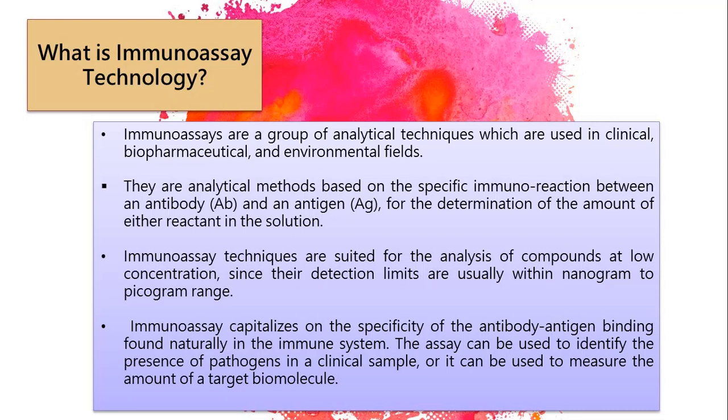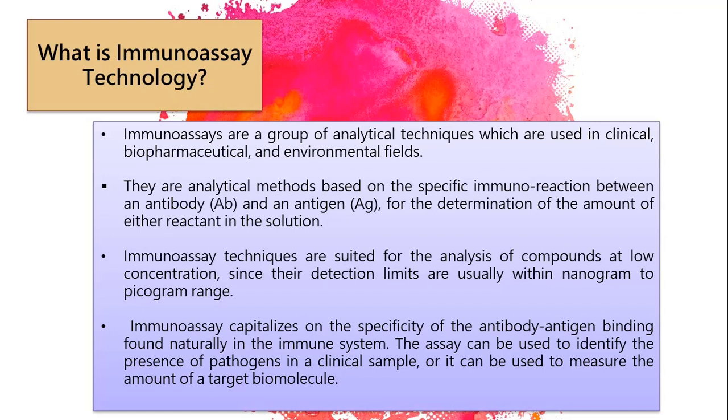What is immunoassay technology? Immunoassays are a group of analytical techniques which are used in clinical, biopharmaceutical, and environmental fields. They are analytical methods based on specific immunoreaction between an antibody (AB) and an antigen (AG) for the determination of the amount of either reactant in the solution. Immunoassay techniques are suited for the analysis of compounds at low concentration since their detection limits are usually within nanogram to picogram range.